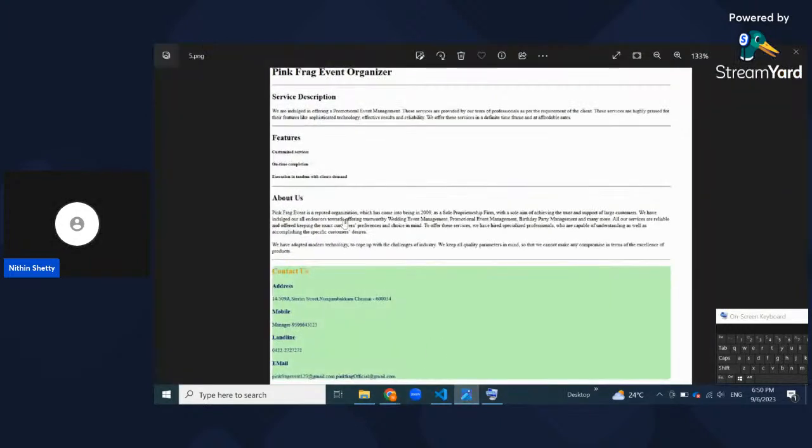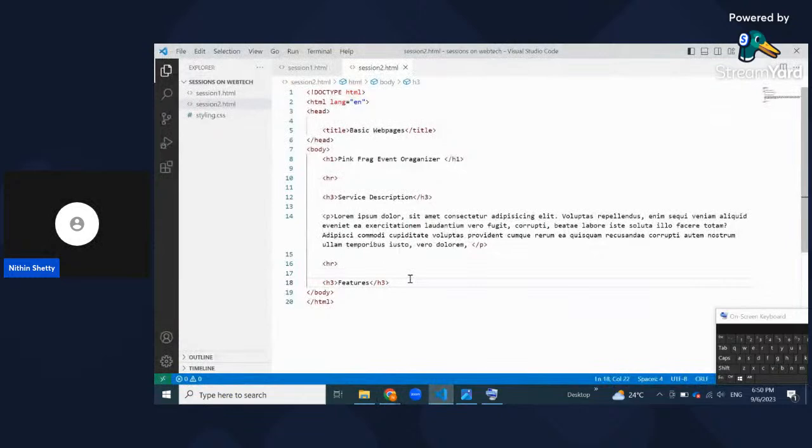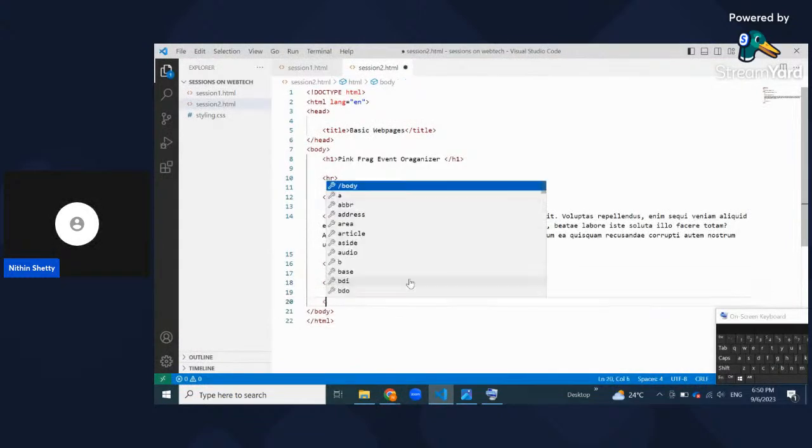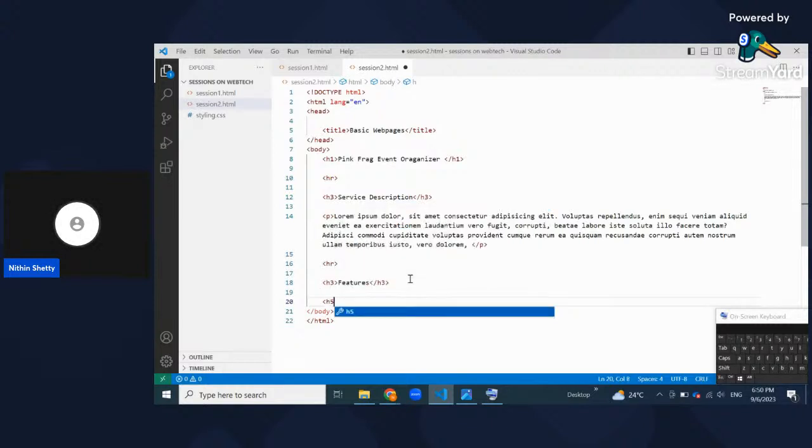Okay, then moving on, I have three things here, that is customized service, on time completion, execution on client's demand. Okay, so I have three things. Again, what I will do, I will use another tag that is H4, or you can go for H5 also.